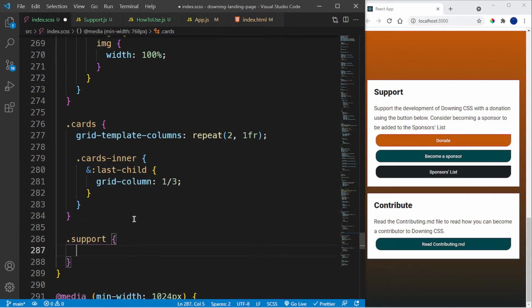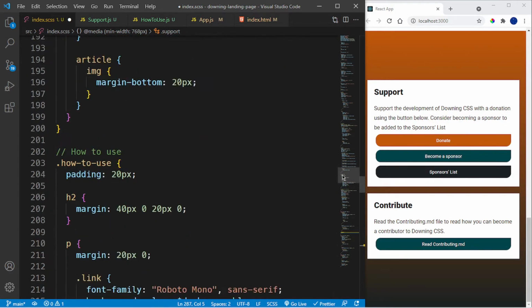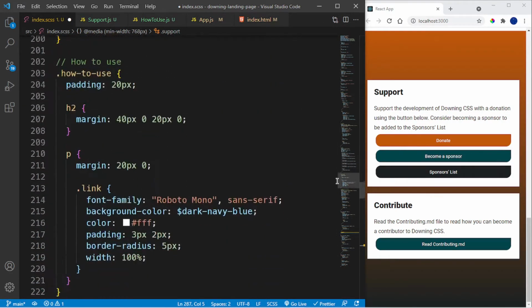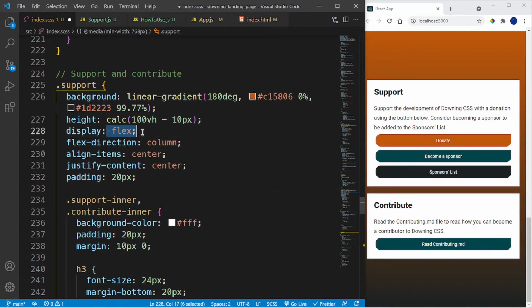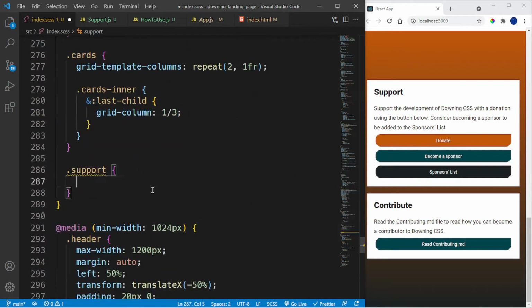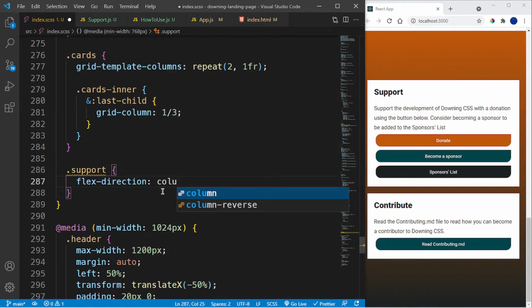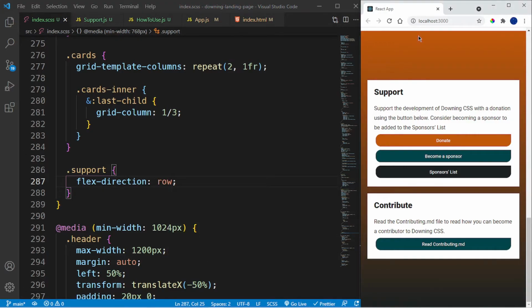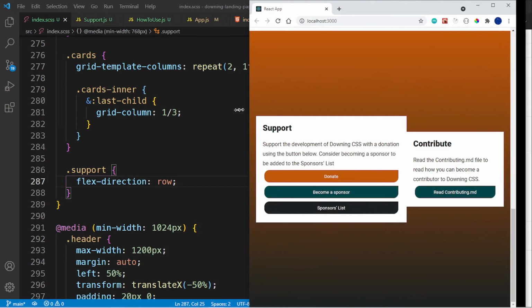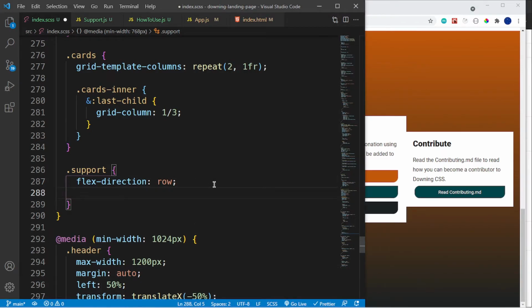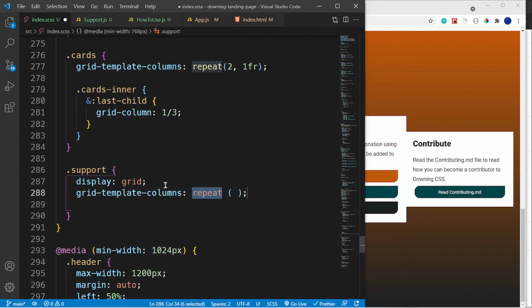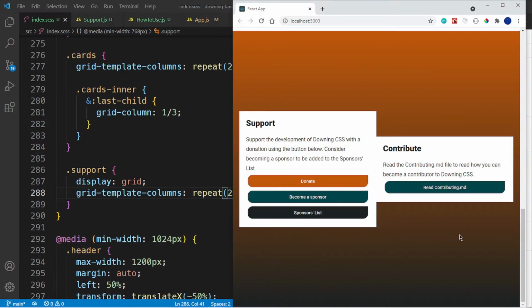So let's say for the support, first of all, I want to change the grid. Where was the support? Right here where I had this as a flex. Okay, so let's just say flex direction, set this to row, not column, so that now these two white boxes go side to side right around there. And then I'm going to say align items. You know what, instead of doing this, let's just say display grid, and then grid template columns to repeat twice and one fractional each, like so.